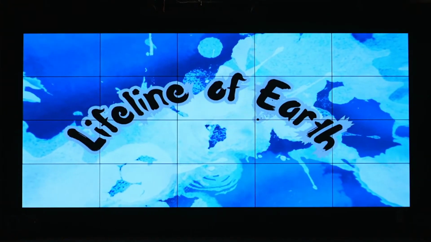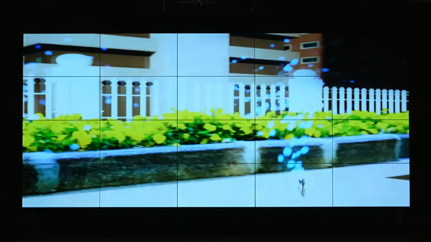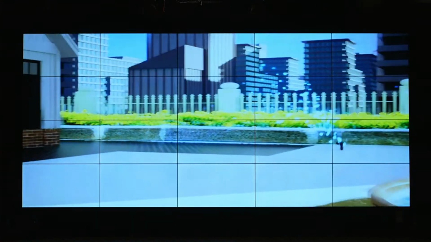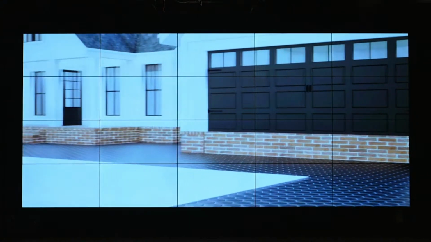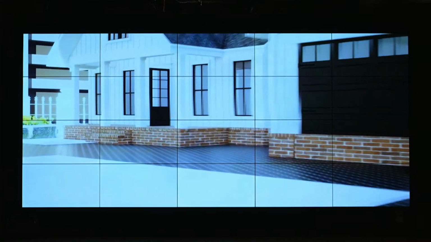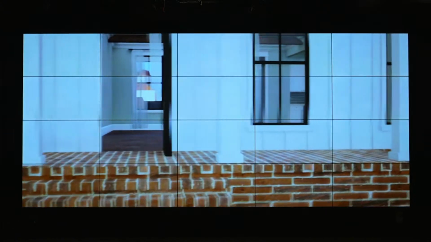Lifeline of Earth. Entering the 2000s and beyond, our use of water has changed. It's no longer only about need, it's often about display. In urban homes, water is used generously for gardening, often more for aesthetics than necessity. Fountains run day and night, not to quench thirst, but to beautify surroundings.